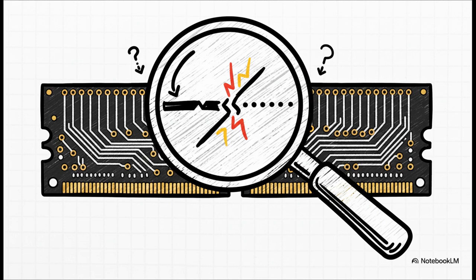Your next steps are super clearly defined on the map. You need to painstakingly check the VREF reference lines, the VTT termination lines, and the physical integrity of the DQ data lines themselves. You're out there hunting for a broken trace, a short, or a missing microvoltage.